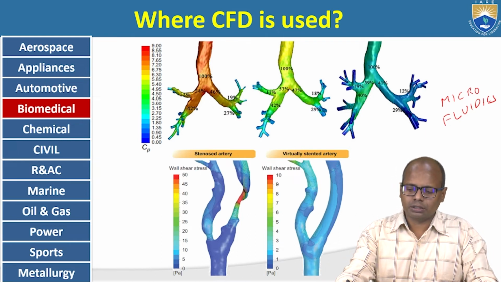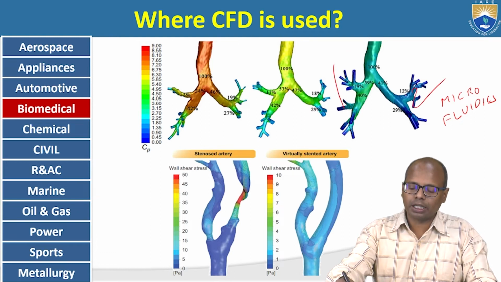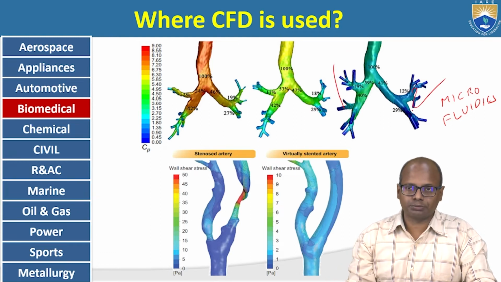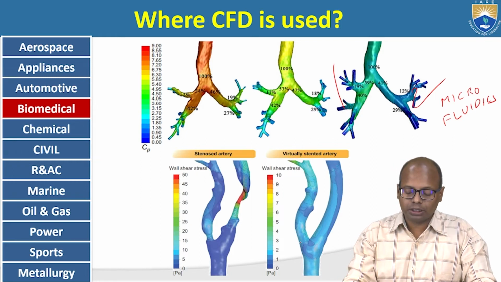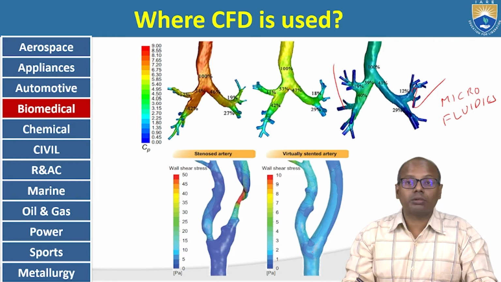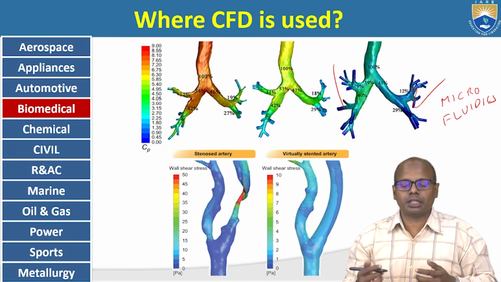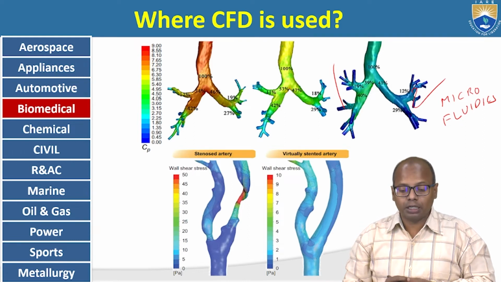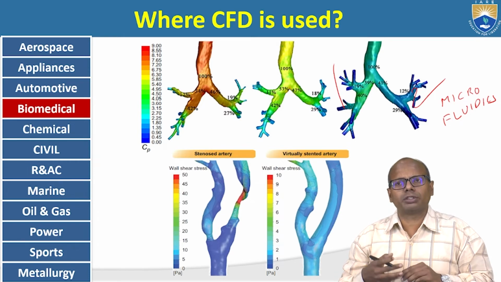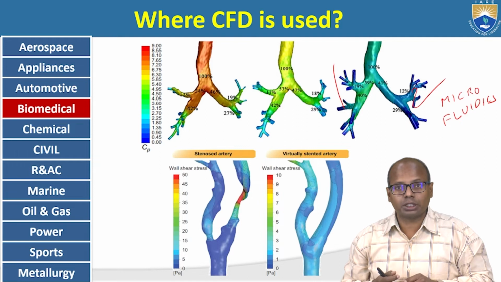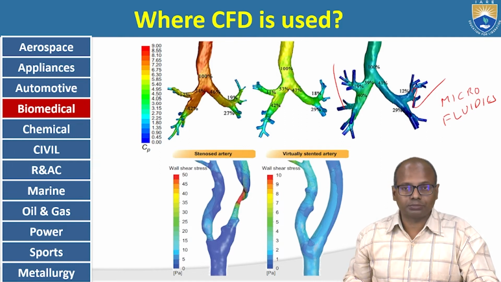These are vessels that carry air inside and outside of the lungs. Okay, and these are arteries that carry the blood. So how the blood flow is happening, how the air flow is happening. And because of the analysis of these kinds of things, people have started using artificial lungs, artificial hearts, all those things people have started using.